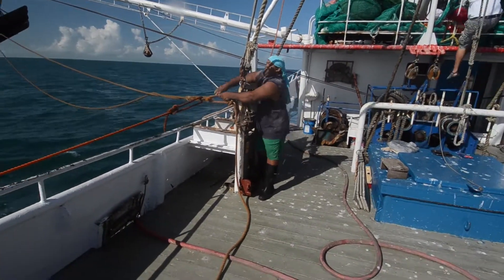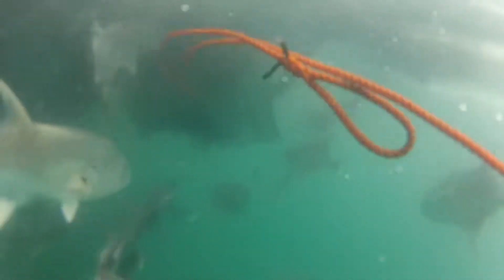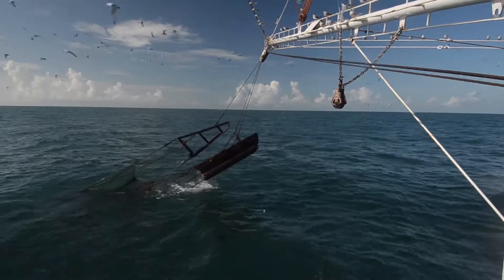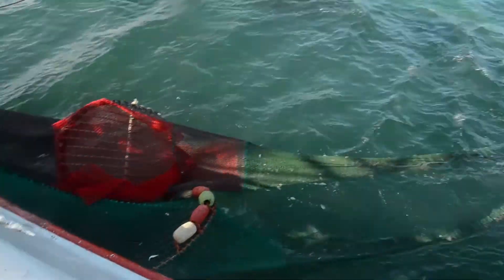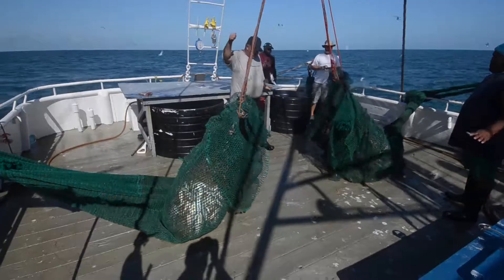We found that in comparison, the three-inch and the control were comparably the same. There was noticeably a little bit more shrimp landing with the three-inch bar spacing, but within three tows the information is just a visual reference and by no means indicates anything conclusive about how the gear was fishing. It was a successful shakedown cruise and gave us the opportunity to go through the protocols we need to exercise during this experiment.